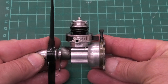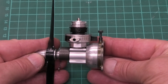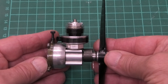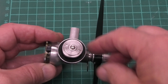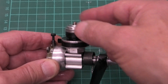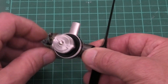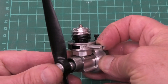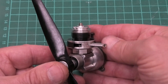Well, this is my lovely Cox engine — I think it's a Baby Bee, but I'm not an expert with Cox engines so it may not be. I've never had this running despite having had it for a few years. You can see there's a muffler ring I've put on the top here which goes around the cylinder. You have to unscrew the cylinder, put it through the muffler ring, and then tighten the cylinder up. There's a lever here which opens up a ring on the side, and if I open that you can see it opens up a port through which you can inject fuel to prime the engine, and then it can be closed.